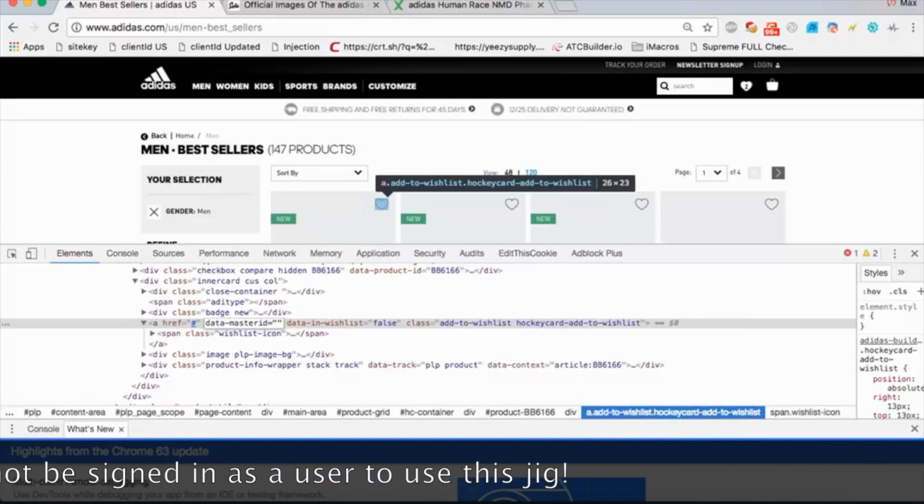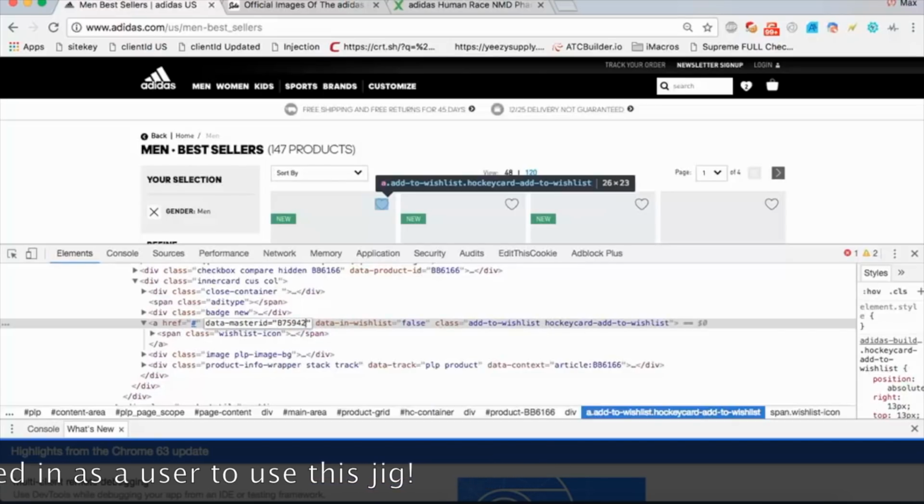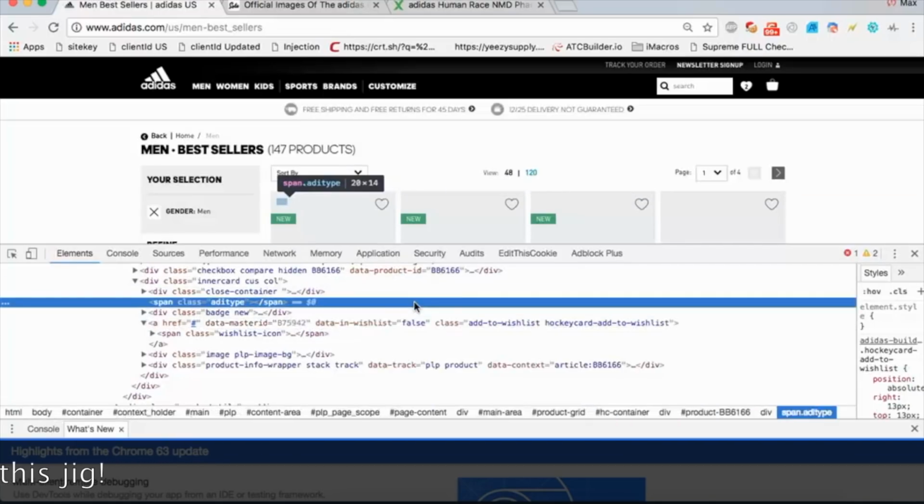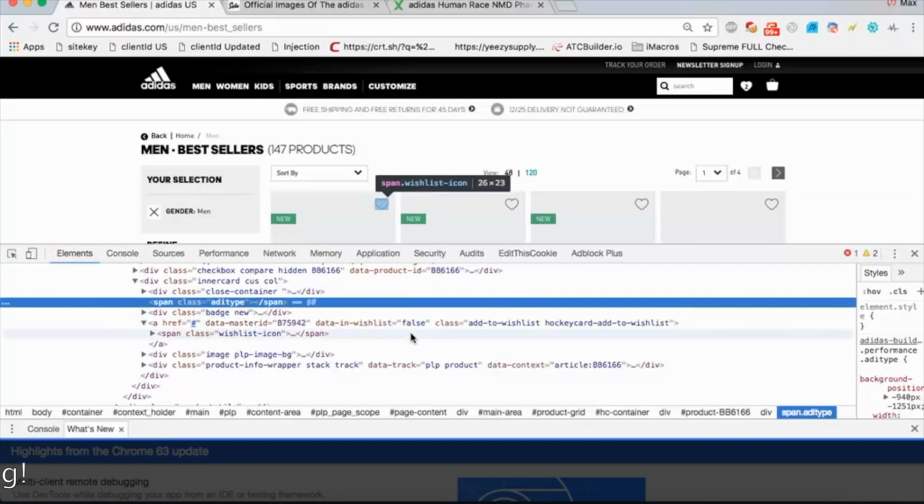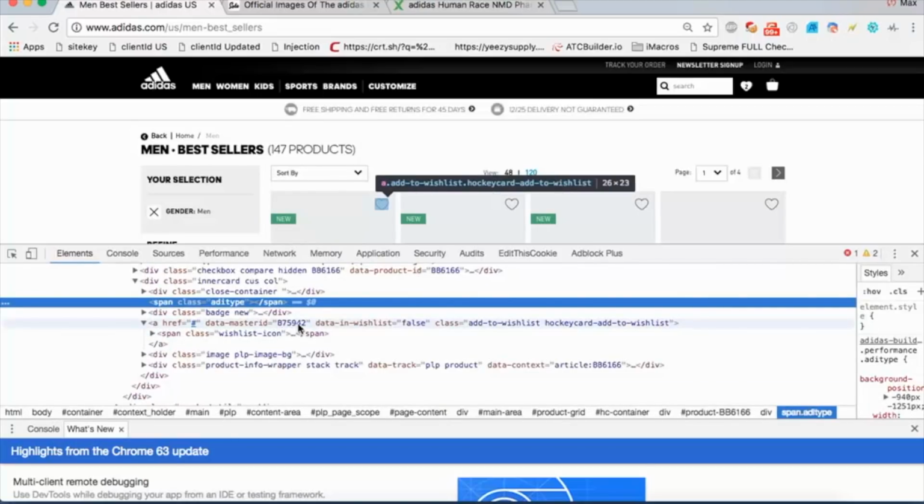And you're going to copy and paste the SKU of the product that you are trying to add to your wish list via the Wishlist Jig. So once that's pasted within the quotations, you're going to want to make sure you click somewhere within that little window that popped up so it saves your SKU as the data master ID.